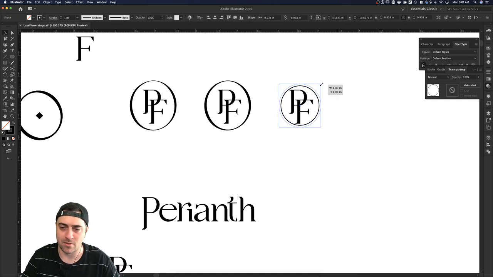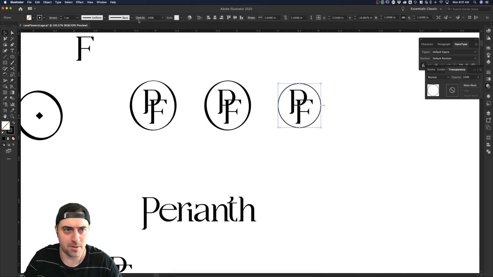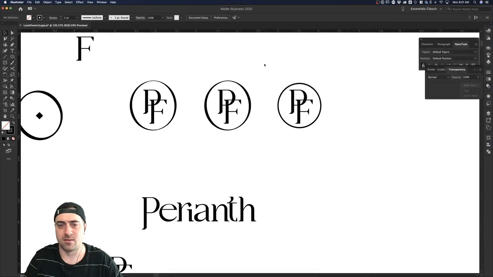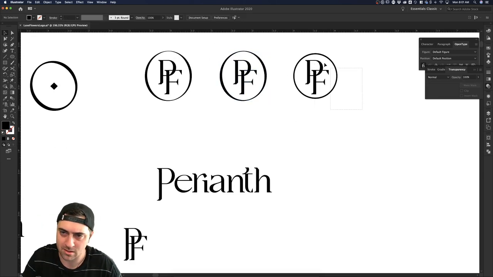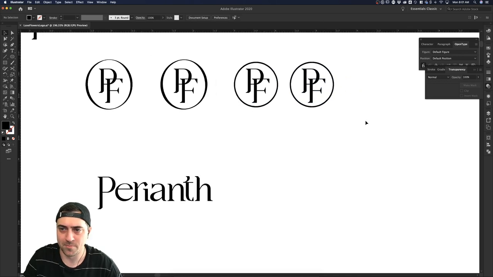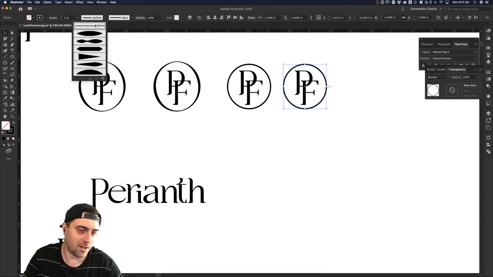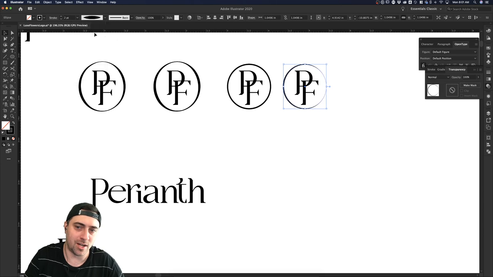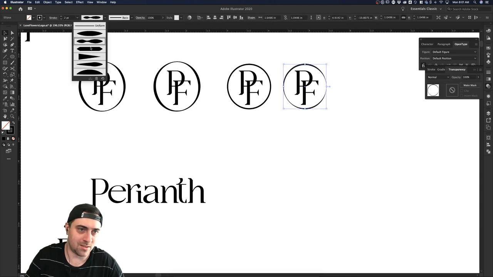So what I'm doing is just taking a perfect ellipse and seeing, okay, how does this look in a circle? And it looks like it needs to be bumped up a little bit. But that's kind of too clean. It almost needs a wonkier version. So what we can do is duplicate this over a little bit more, and then go to the stroke characteristics section. So you can go basic, to the stroke characteristics up here, and then you can change what they look like. You can change if it's wobbly and all that good stuff. So let me click it. You'll just recycle through it and you can see what each one does.